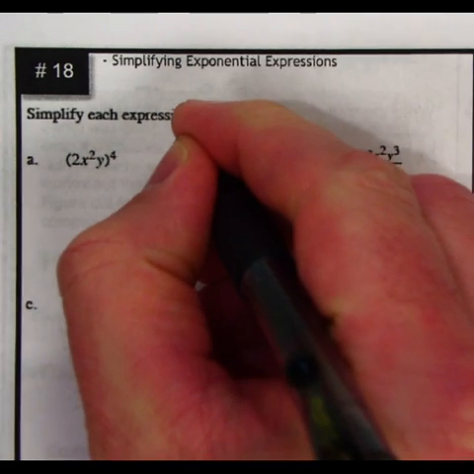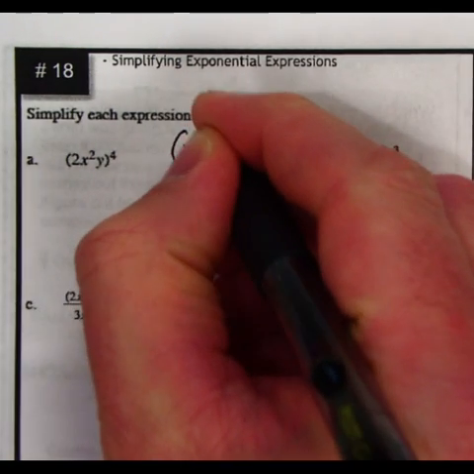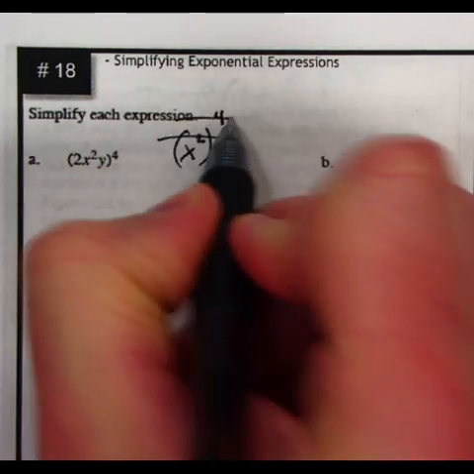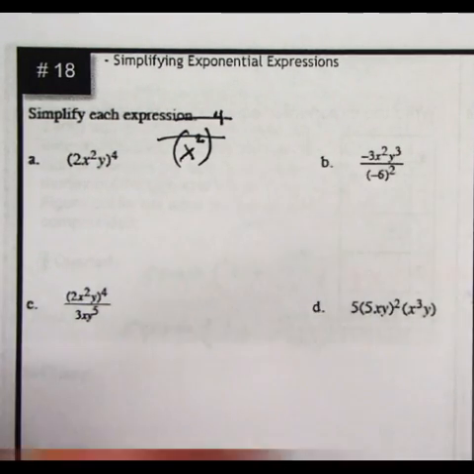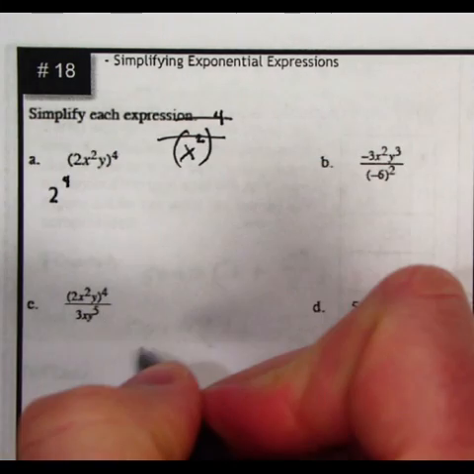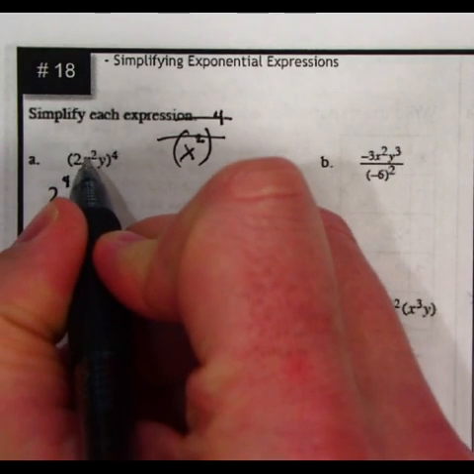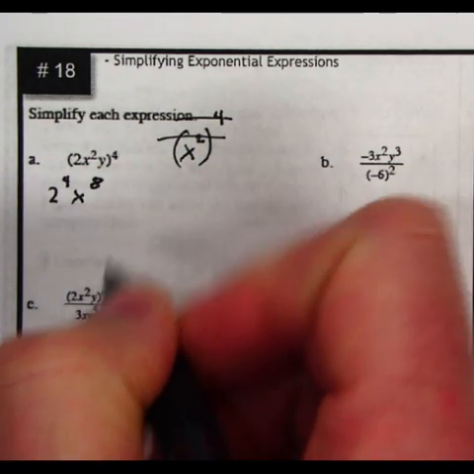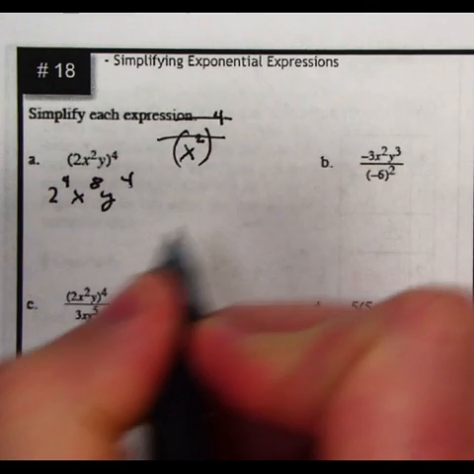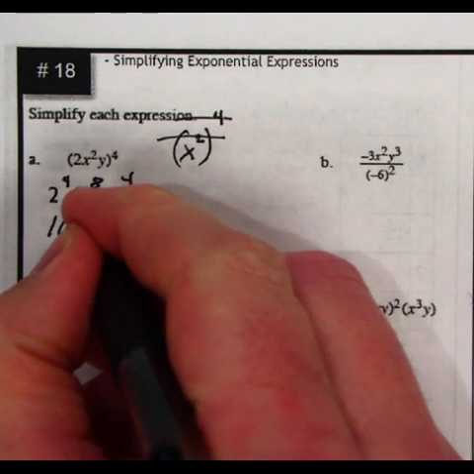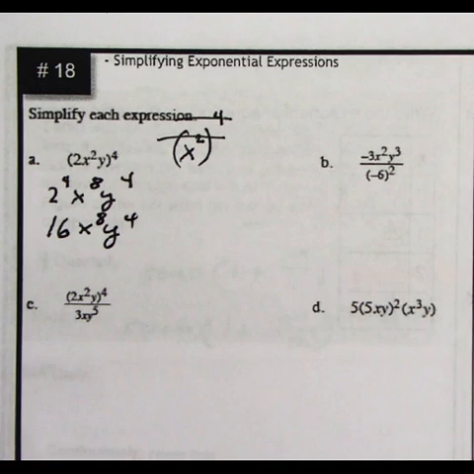It's as if I've got this x squared and it's up here to another level, to the fourth power. When you do a level to a level, you've got to multiply right there. So then each of these gets a fourth power to it. So that's going to be 2 to the fourth power, and this is going to be x to the second to the fourth. That's x to the eighth, because a power to a power we multiply. And then y to the fourth. And 2 to the fourth power is 16. So the answer is 16 x to the eighth, y to the fourth. Done.